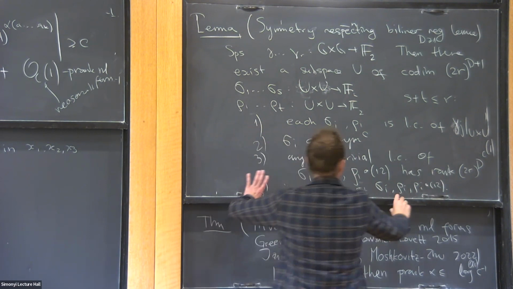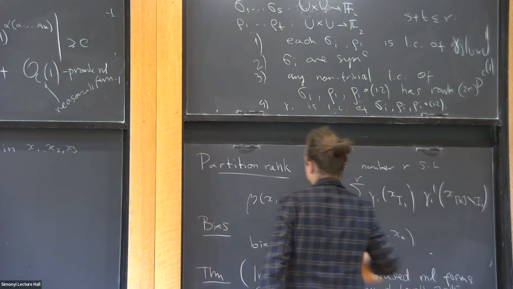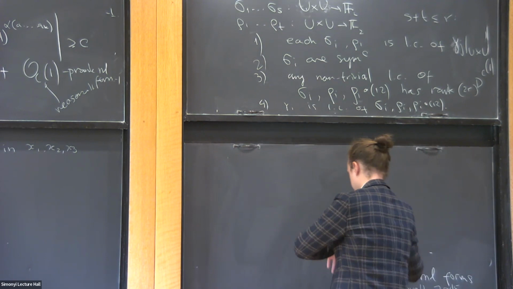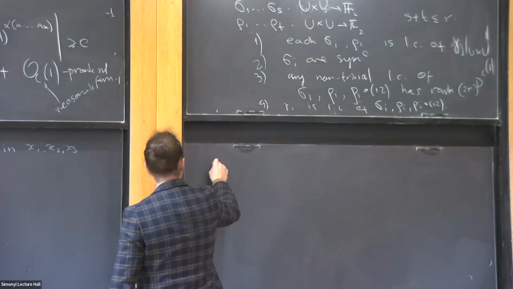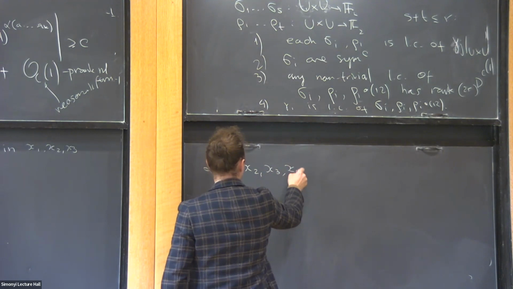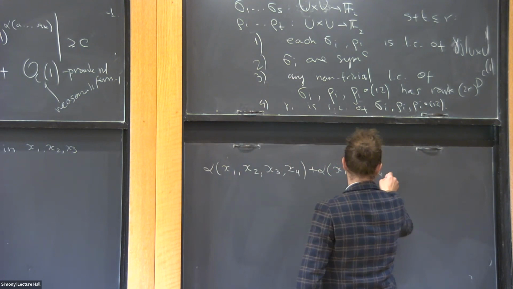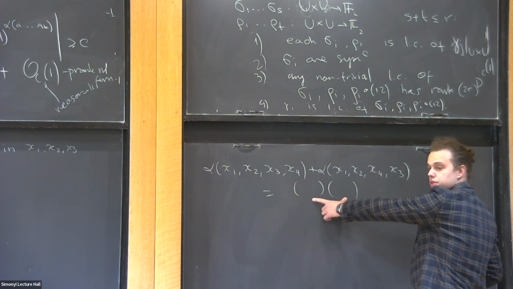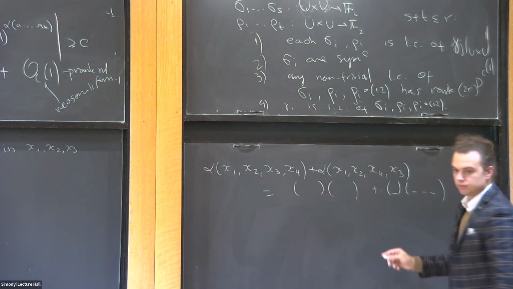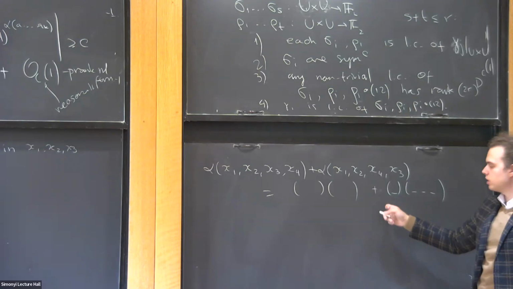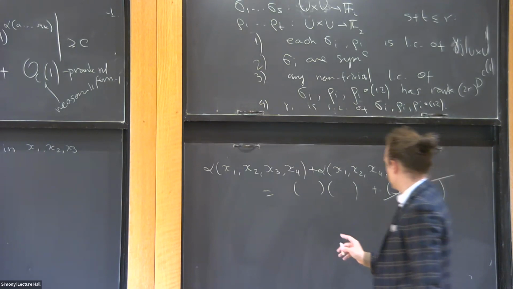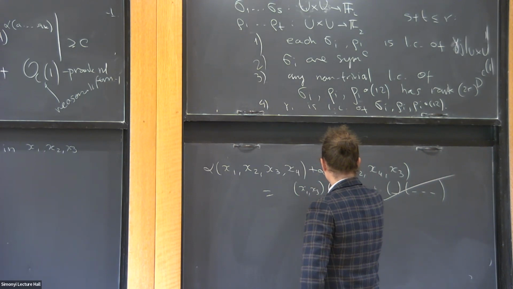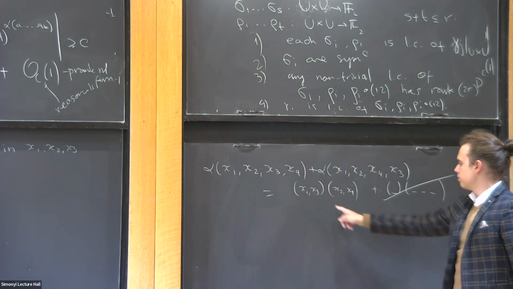Let me now just see how this is relevant. So let's go to our condition that alpha is almost symmetric in the last two variables. So this has low partition rank. That means that it's a sum of products of either two bilinear forms or a single variable and then three variables, right? But single variable forms are quite nice because I can just go to the subspace which is defined by all of them. So I can basically always forget about these guys. So I always have two variables here, maybe x1, x3, maybe x2, x4, and other three possibilities. At this moment, we are not interested in order.